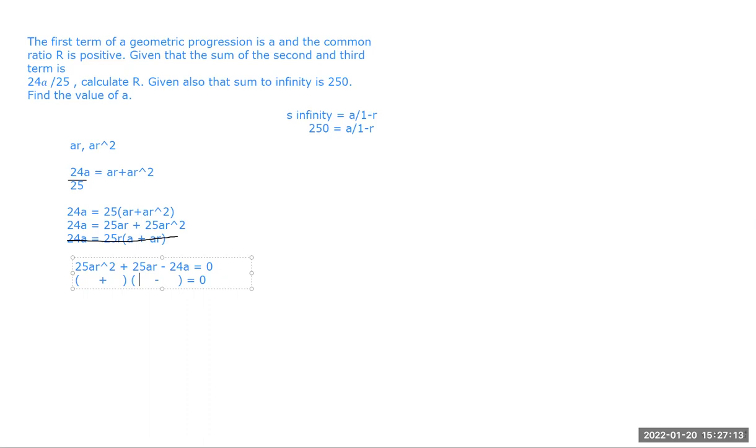Don't worry, it's not that. Look at it. To break down 25, divide through by a, Jamie. If you don't divide through by a, then you won't be able to solve it. I know we're looking to solve for a, but what you're going to do is find r first, and then plug r into the sum to infinity formula. So divide the entire equation by a to get rid of the a's completely.